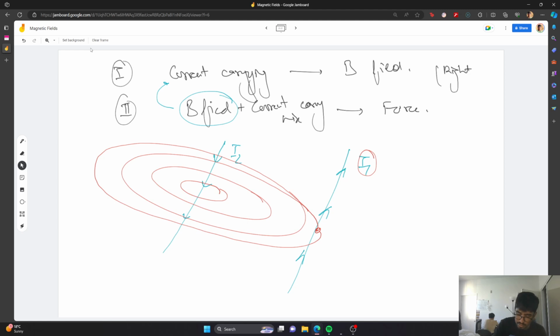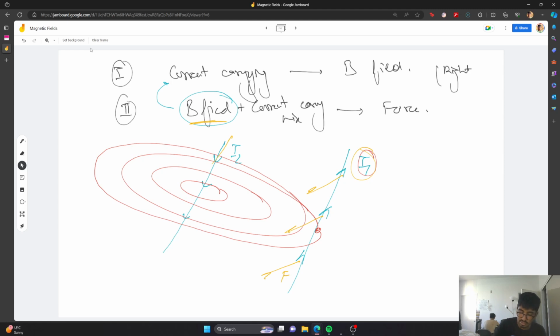Right? So it might be a little bit out of the plane of the paper on this B field. Because this would have experienced a force if it was in an external B field, but instead of being an external B field, that B field is being produced by this side. And what we see is this follows Newton's third law as well.